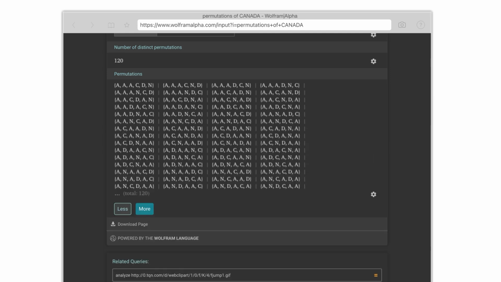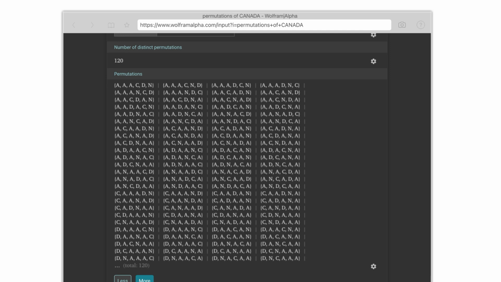Now it's going to take a little bit. I don't think they can all fit on the screen, but we can see here we have AAAACDN, AAAANCD, and so on. And there's a total of 120. So our formula checks out. The computer wrote them all out. We can trust it. It's really exciting. It's a way to get the answer really quickly. So go ahead and pick a word you want to try. Give this a try with any word you can come up with. Pause the video, see what you want to experiment with, and then I'll pick one as well.